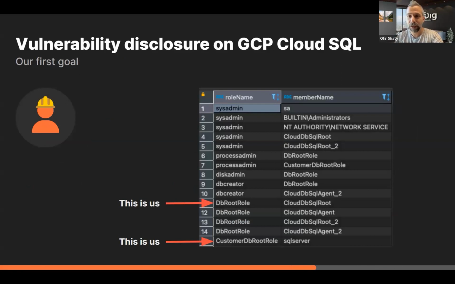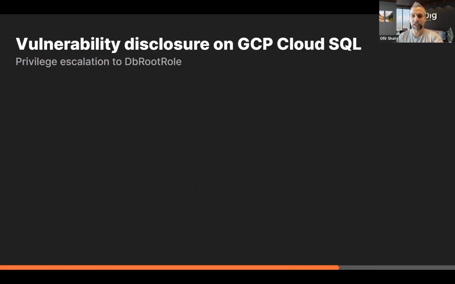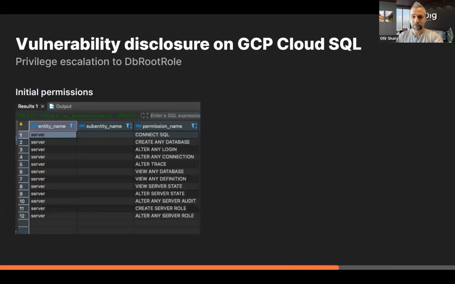Now let's inspect what we actually have with this privilege escalation. On the left side, we can see the original privileges that we had as a SQL Server user. We have around 12 permissions, some view permissions at the server level, connect, and some insignificant alters.